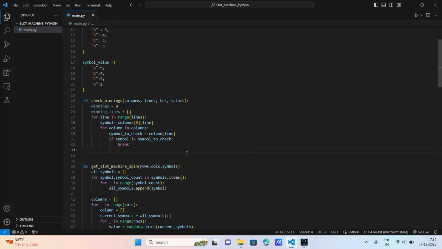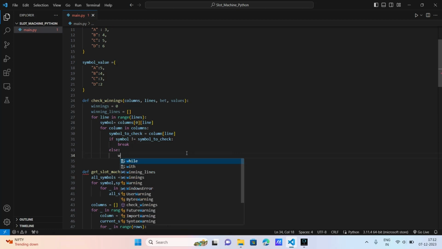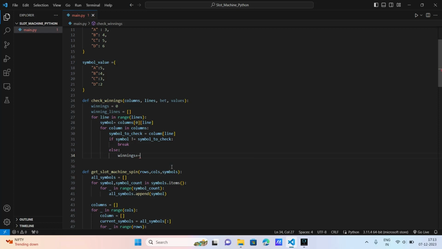Otherwise, I am going to add this to winnings. Winnings equals to values of symbol.